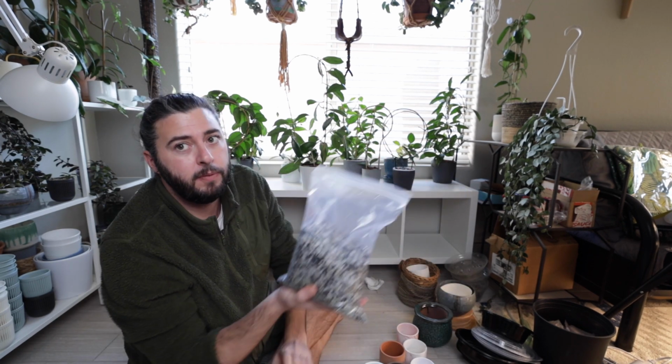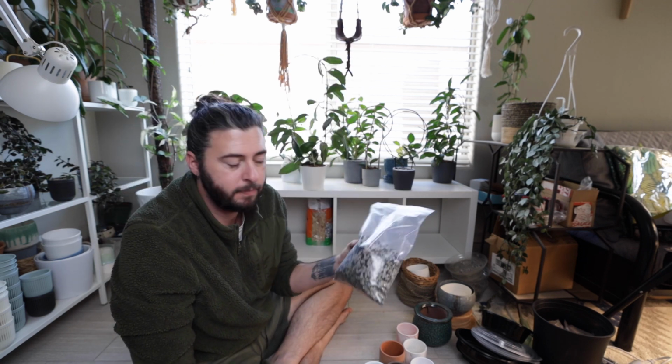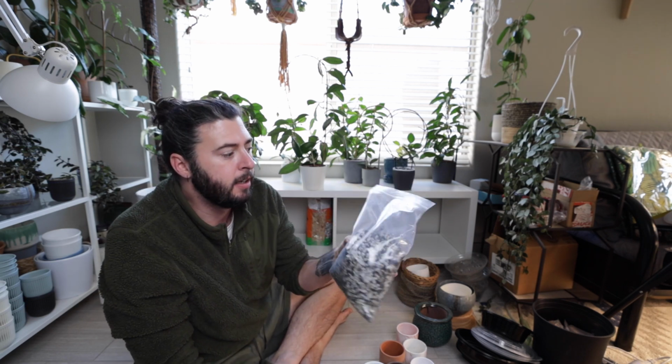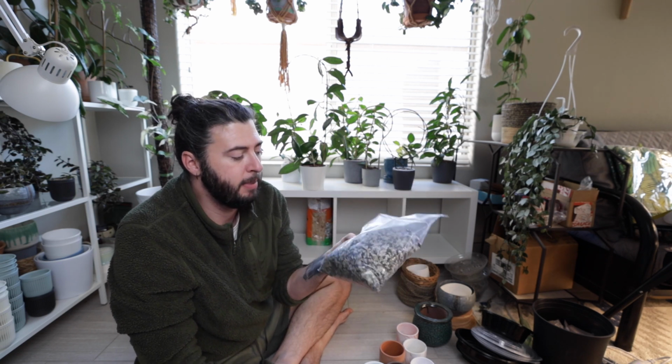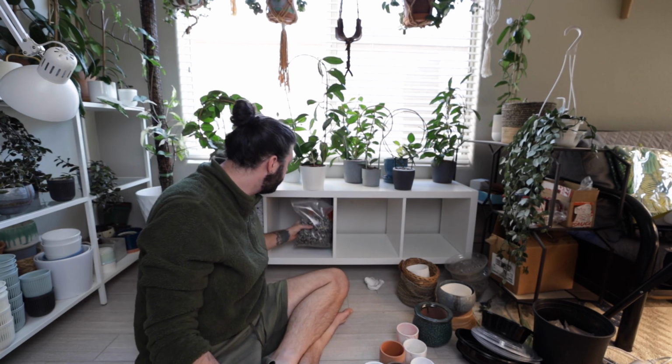And then I have this beautiful bag of pon, which if you don't know what pon is, it's kind of another planting medium akin to leca. It's a passive hydro, soil-free planting medium, but my friend Lydia made me this pon from her own recipe because lechuza pon is usually hard to get your hands on, so I use this all the time. So I am gonna put this here.